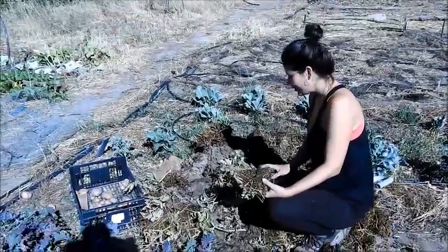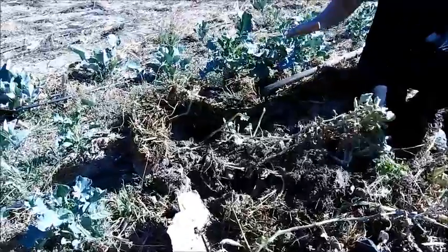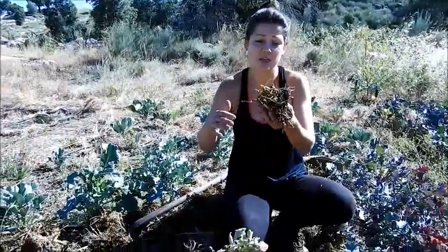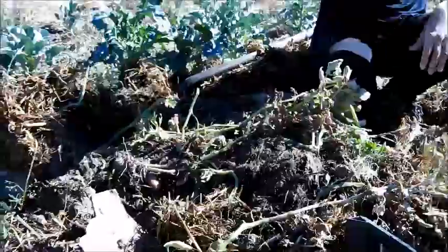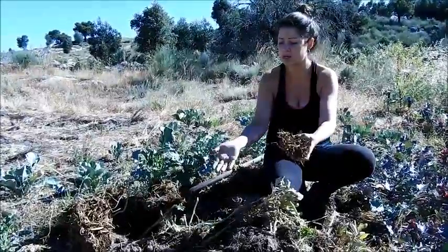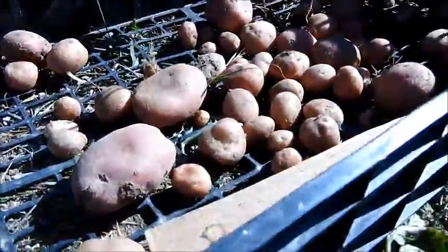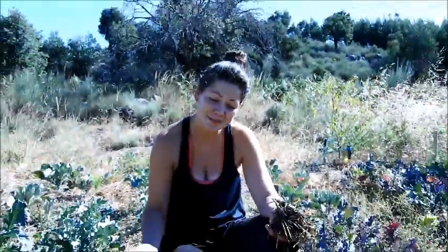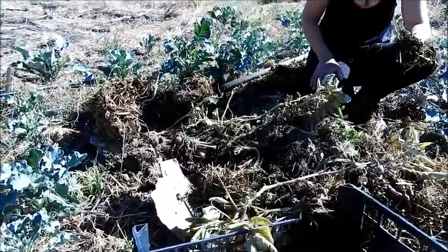It's very interesting — the potatoes have grown at the bottom where there's actual soil, and we've been putting the sheep poo and straw on top. We thought the potatoes would grow up as we packed it, but they only grew below in the soil. My theory is you need a mix of soil, manure, and straw for them to grow, because the straw on top just dried out and didn't decompose. So next time, mix it with soil and keep it wet. I reckon I've got another handful left in there.